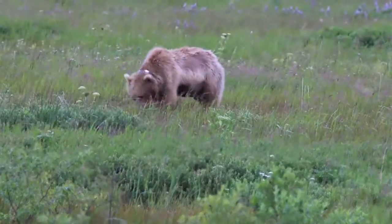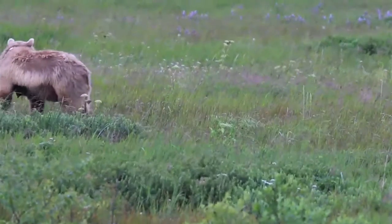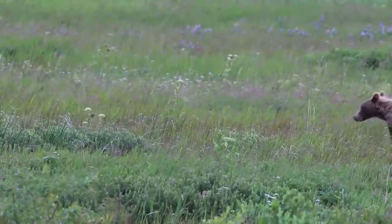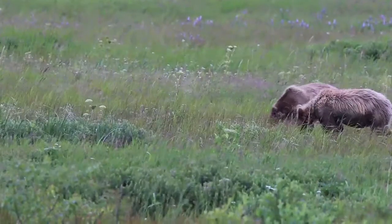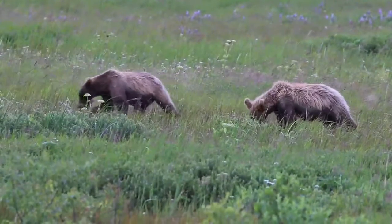Part of what's fascinating about this study — what we're all really intrigued about — is we just don't really know where all these bears go, what they do, how they spend their year. Having a better understanding of the system, the connectivity, how important these resources are to bears — that's a story we can share not only with visitors, but also with folks who may never have a chance to come visit this park. What gets us stoked is we're kind of reading it with everybody else. We've got no idea how it's going to end.